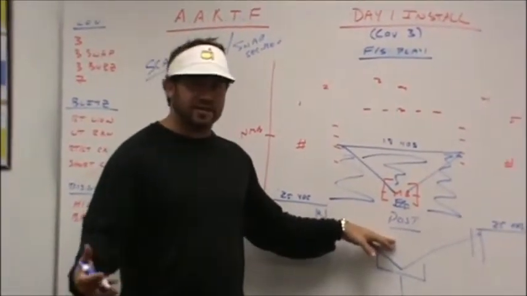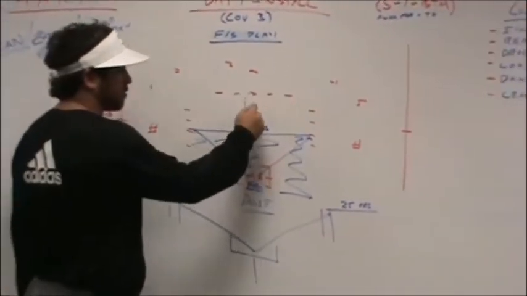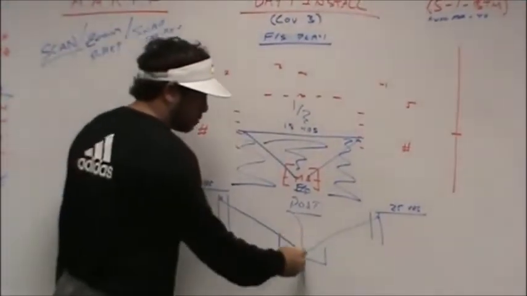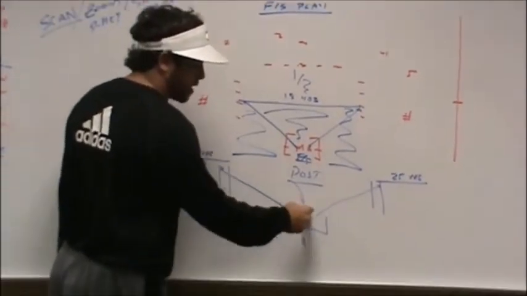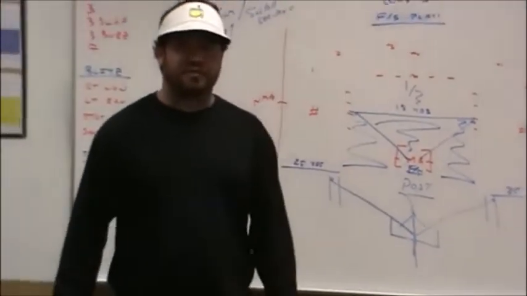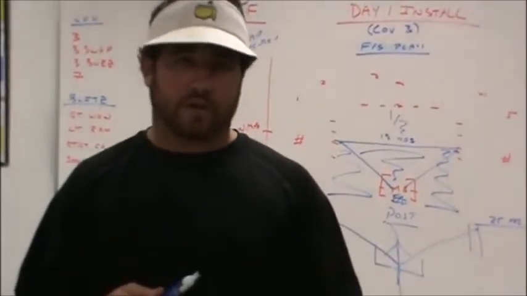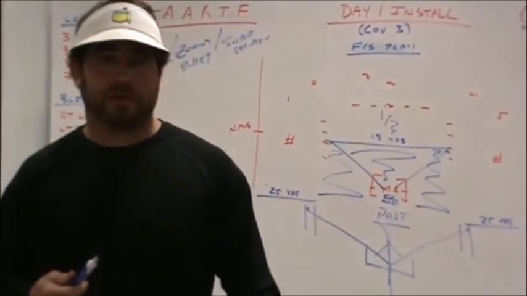Obviously, ultimately, in cover 3, you're responsible for that middle third that we're talking about. On the roll push, we always want to split the upright. Then we're going to work to weave off of that, depending upon where the quarterback is looking with his head. Then we're going to drive off of that when that front hand comes off the football.